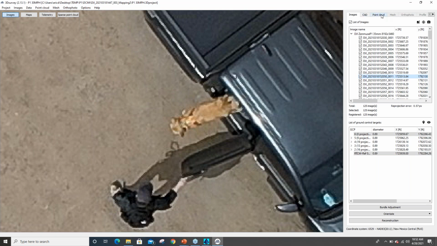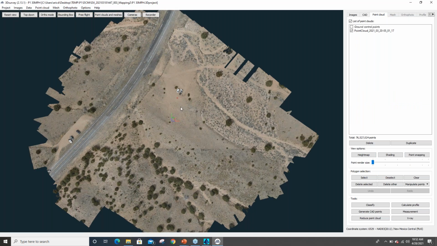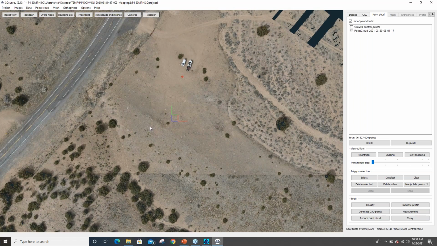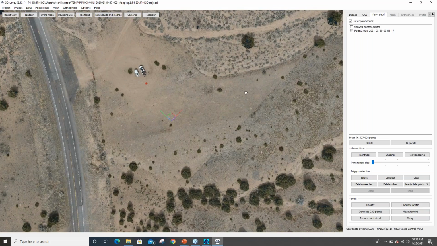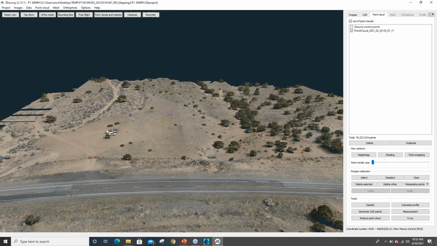If you take a look at even the point cloud, which looks very similar to a point cloud that would have been done with the Phantom 4 RTK, it's the speed at which we can capture this information that I think makes this setup of this UAV particularly attractive. It's a detailed point cloud for sure. It's accurate. We've run the numbers. This was done with ground control, so it's a very accurate survey. But I think what separates what this technology is going to be able to do is the speed, and the size of projects that we can work on is just going to be that much bigger and that much better.